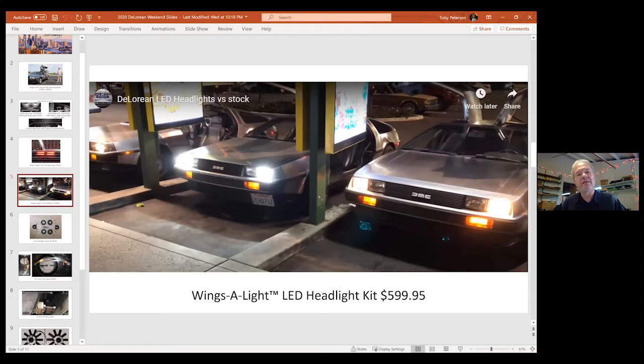And they're 6,000K coloration right now. We did have them a little bit warmer, down at about 5,000K, but all the manufacturers have gone to 6 as kind of the industry standard, and it's really difficult to find any that are a slightly warmer light. These are considered to be pure white. I've got them on my car, and we've had them on quite a few other cars, obviously. It's universally accepted to be a really nice upgrade if you're driving at night and you want to be able to actually see where you're going.